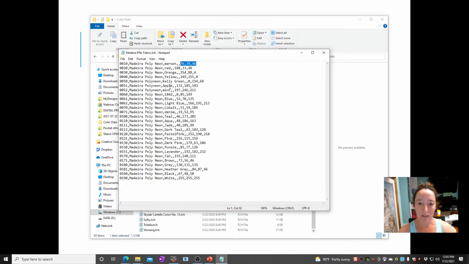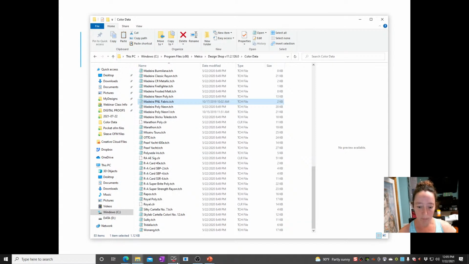To find that, I don't have a good way to tell you how to do it. I go to Illustrator and just use my color picker and write down the RGB. There might be a better or faster way. You can use Photoshop, Corel, all that, but basically you've got to get an RGB, the numbers for that particular color, and you just type in your three numbers and move along. Once you've got this formatted like that with whatever identifiers you want, if you want an actual name, you can give it. If you don't want a name, just delete that and leave it blank, but leave the commas, and then put your RGBs.